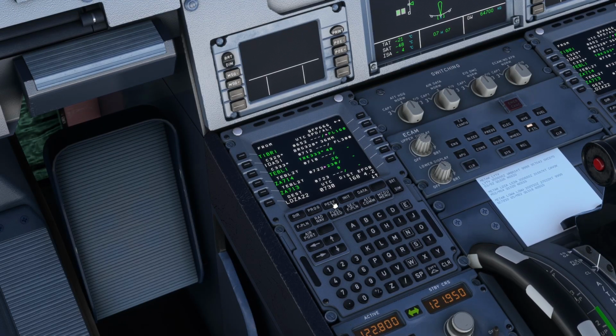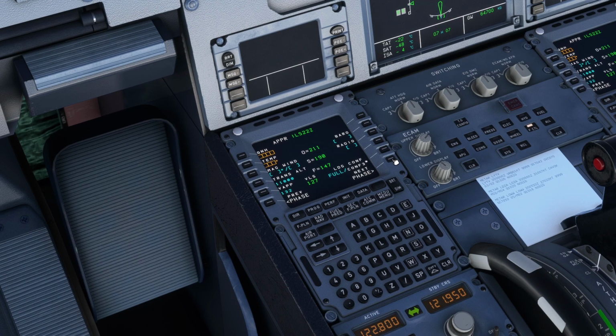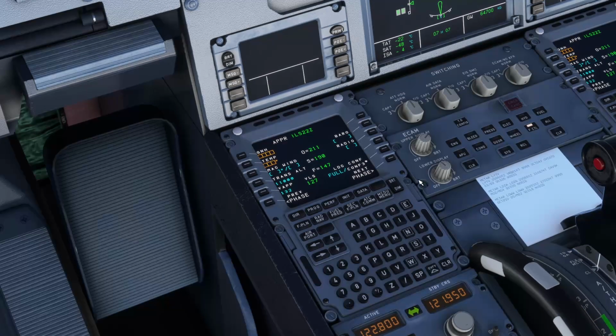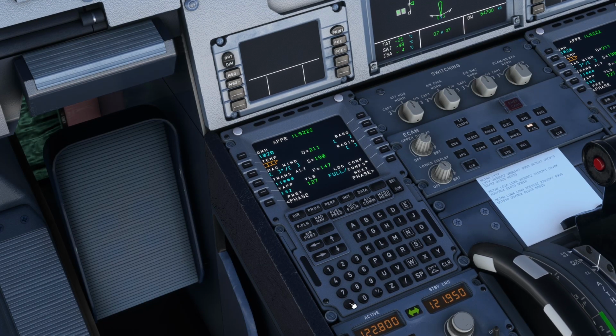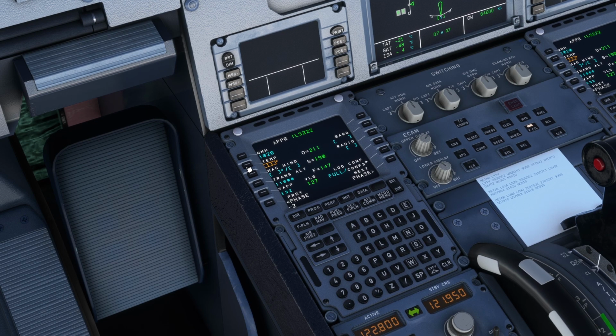So what you're gonna do, you're gonna go to the performance page, and you're gonna go to the last phase, that is approach. And what we need here is the QNH of our destination airport. It's 1020, so you're gonna enter 1020. You're gonna need temperature, which is -2, so we set up -2. And we need our wind, which at this moment is from 210 direction, 7 knots. So we enter 210/07. Only /7, yeah, like this.